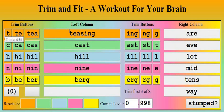You've got 5 words given to you here in this left column: teasing, cast, heel, nine, and berg in this sample level. And here in the right column you have 6 words: or, Eve, Lot. These are sorted here alphabetically. Okay, mid, tens, and way. 6 words here, 5 words here, and 1 empty placeholder. In the placeholder we're going to actually create a 6th word as we are solving for the first 5 words.